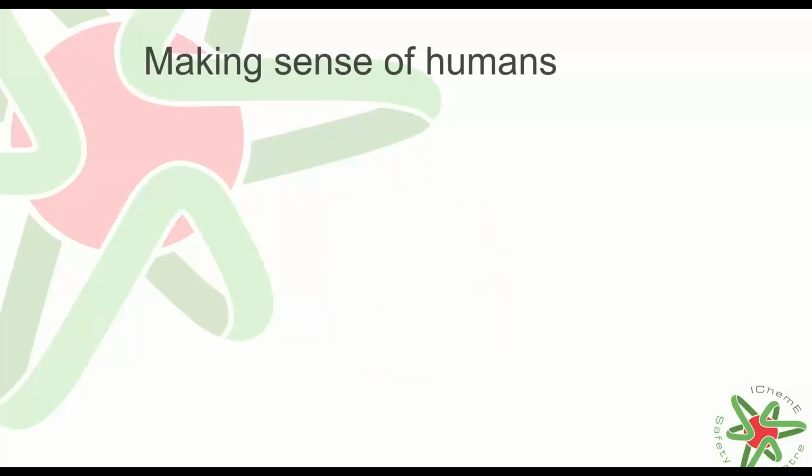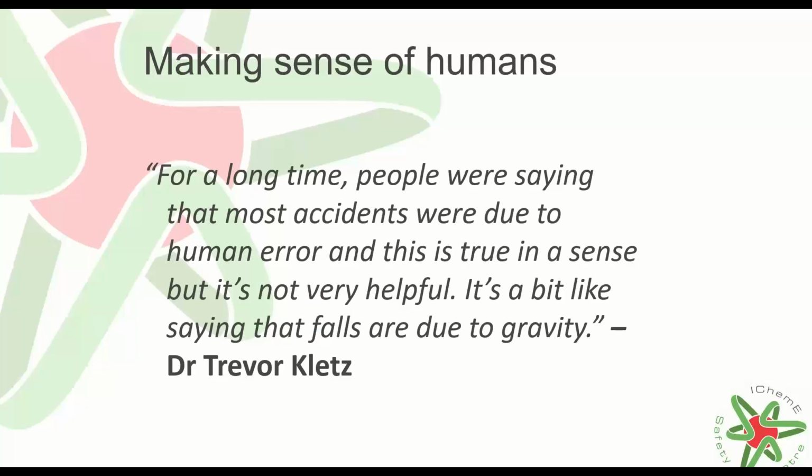Now, making sense of humans. I absolutely love this quote by Trevor Kletz. For a long time, people were saying that most incidents were due to human error. And this is true in a sense, but it's not very helpful. It's a bit like saying that falls are due to gravity. Humans will always be involved in what goes on in what we do.